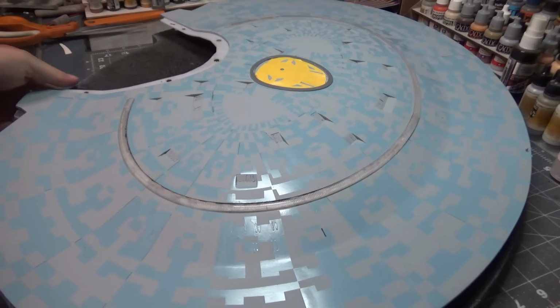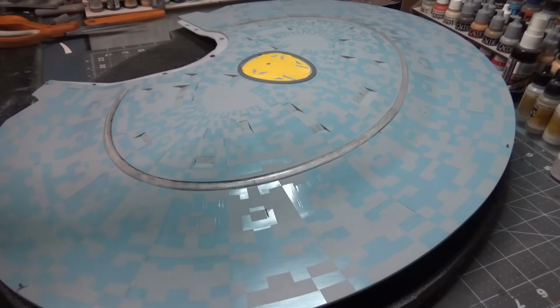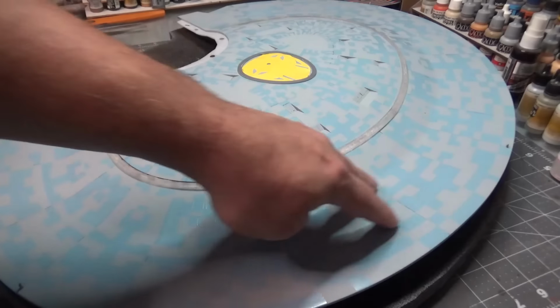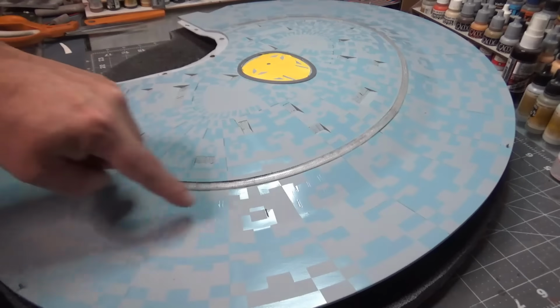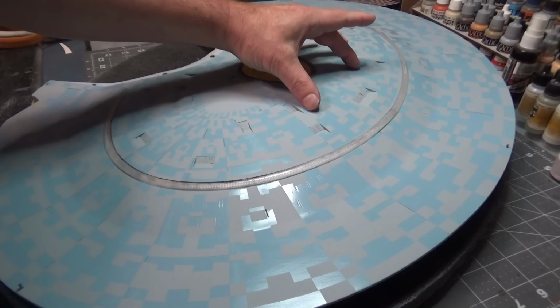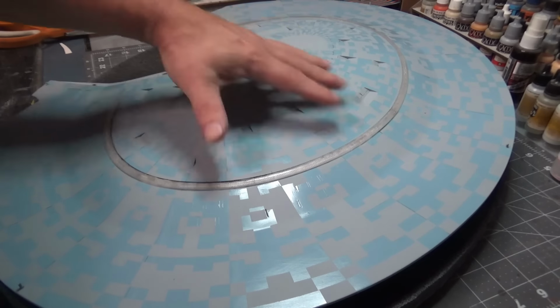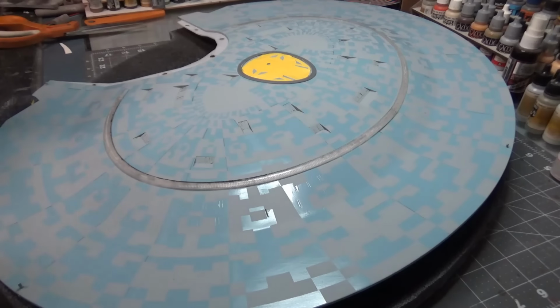And then also, I had to factor in the fact that I've got a bunch of stuff that's happening here. I don't have to do this all with paint. I've got a string of lifeboats that are going in here. I've got windows that'll be revealed. I've got a registry that's going right about there. I've got decals here and here. I've got surface stuff. I've got to paint this yet. I was trying to do everything with that accent, so I scrapped all of that. Went back to the drawing board, literally.